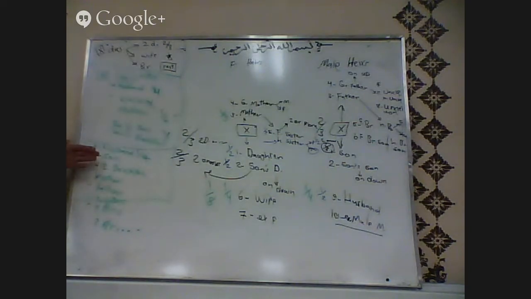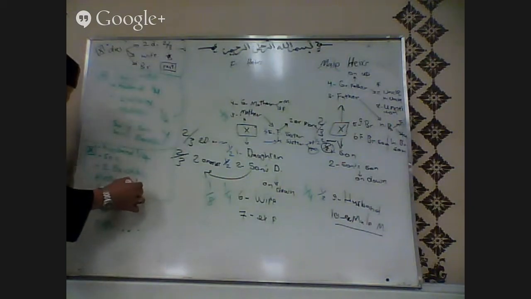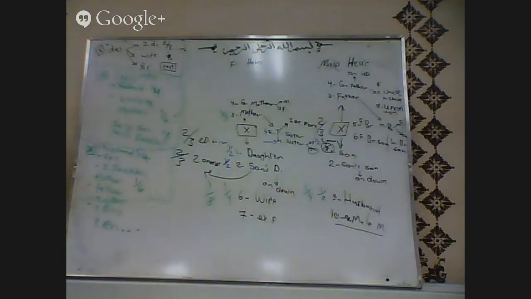So do we have any far'i warid here? Son and 2 daughters. So she will take what? 1/6. A father. We didn't talk about the father, but also he will take 1/6 in this case, because he will take 1/3 under almost the same condition, if there is no far'i warid. But in this case, because of the son and the daughters, he will take 1/6. The 2 sisters, there is far'i warid, they will not take anything. The 2 brothers, nothing. And not because of the son, but because of the far'i warid, sons and daughters in this case. But if there is only daughters, that would be a different story.